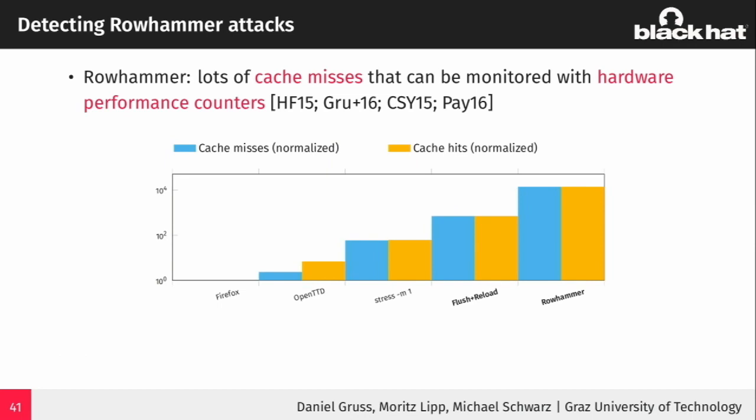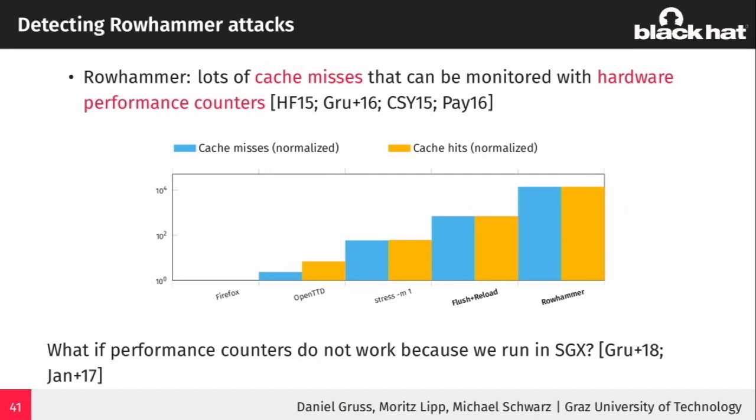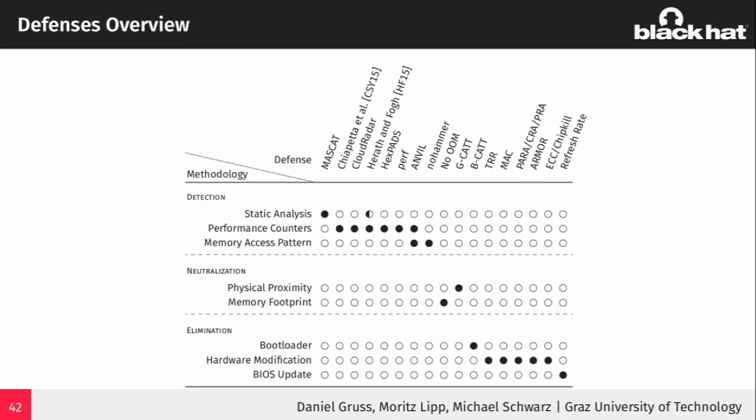Then we also looked at performance counters. We did that in 2016. Anders Fogh, together with Herath, looked at that in 2015. There was also another paper by Matthias Payer in 2016. And you can observe that there is a row hammer attack going on, but it's very difficult to find something which has no false positives. And false positives are really bad if it's about detection of attacks. But what if you have the case that your performance counters do not get updated at all? Yes, that's again a problem. Because you put the attack in an SGX enclave and the performance counters are not updated. So I can hide the attack from your countermeasure.